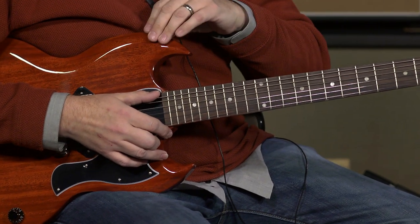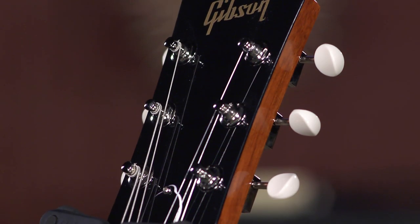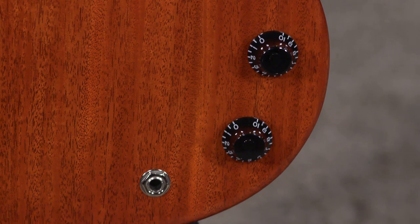This is a very, very simple guitar. I would say it is about as simple as you can get unless you're playing an air guitar, I guess. We have a mahogany body, mahogany neck, rosewood fretboard, tuners, frets, single P90, and a volume and a tone. And that's pretty much it. But it's really the beauty of these instruments.